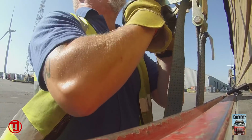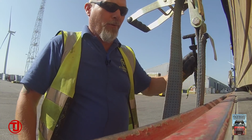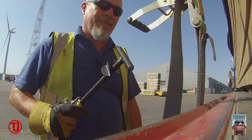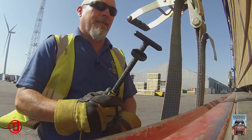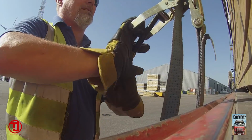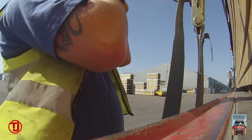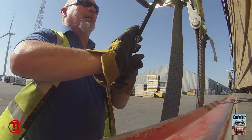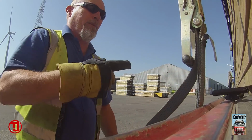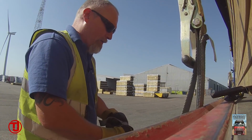Right, that's as tight as I can get it by hand. Now, big shout out to Witter and Trucker, Paul Meadows, for actually making me this little beauty. Because when you've got wood on, you need to have it nice and tight. That's as tight as I get it by hand, but with this little beauty, you can strap it even more and get it nice and tight. One more. There we are. There's nowhere on this earth I would get it as tight as that without that bit of equipment. Now that is solid. So that's not going anywhere.